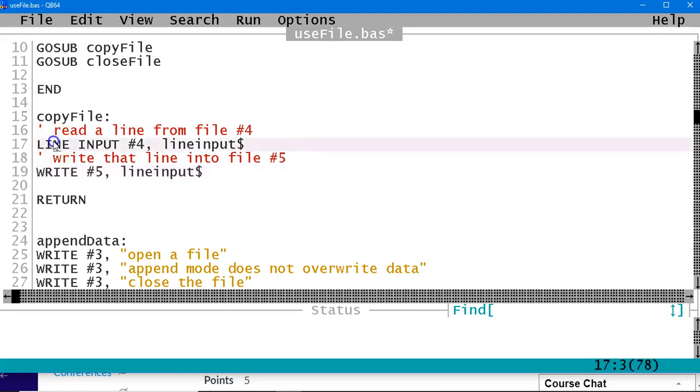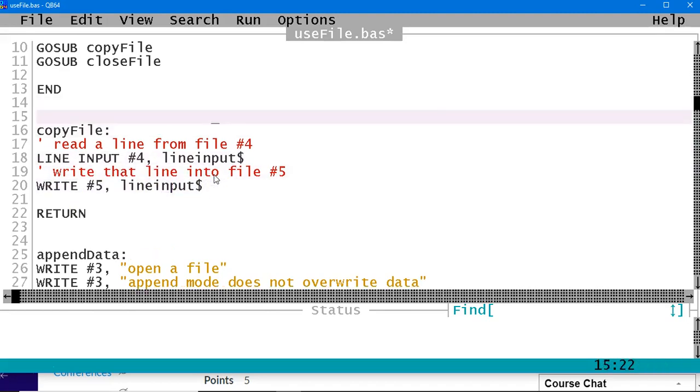Okay, I copied the line from one and I pasted it into the other. I grabbed from the file for a line and then wrote it into this one, 5.